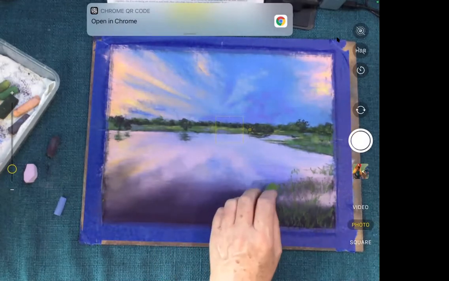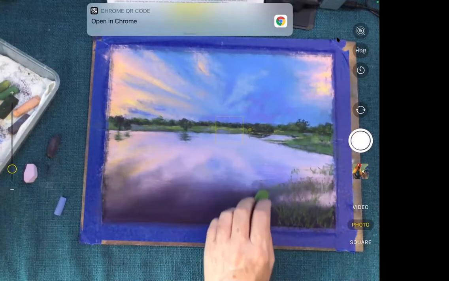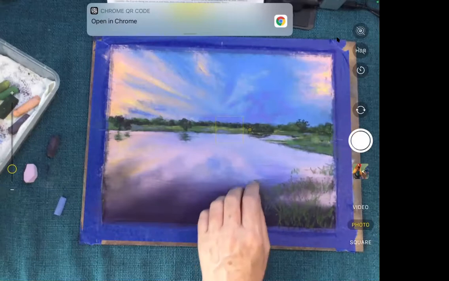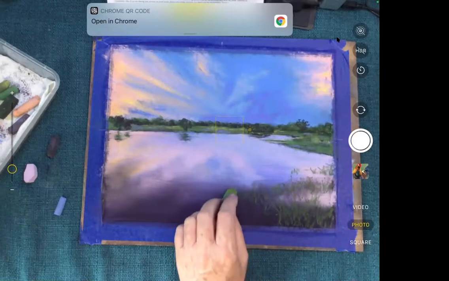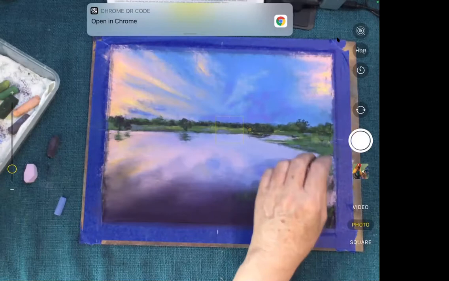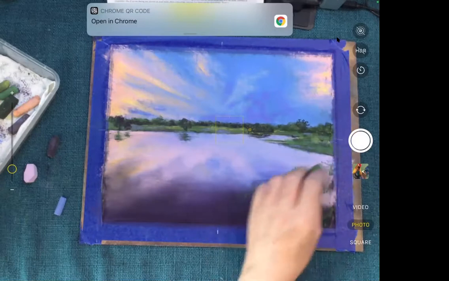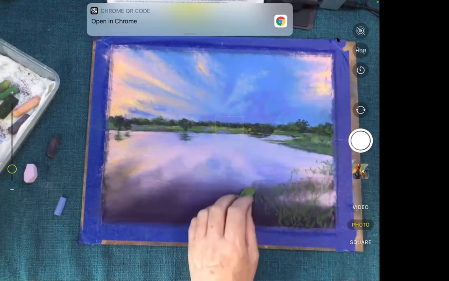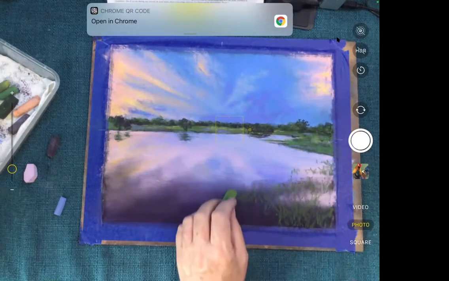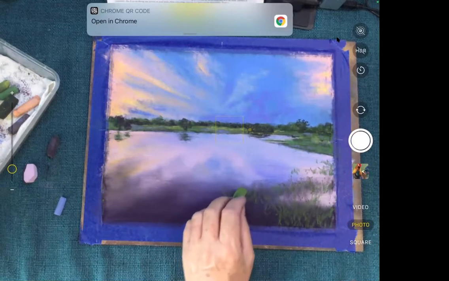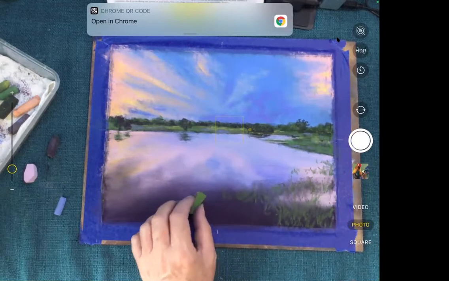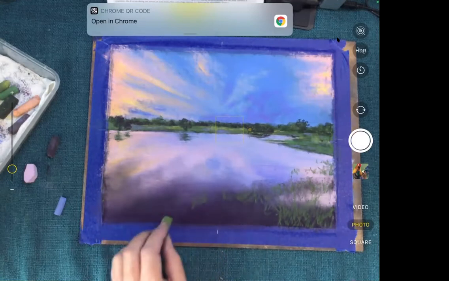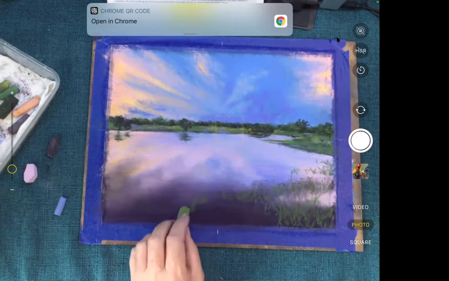So we just want to do a few like that and come across the page, short little grassy movements. And you can see that those grasses at the back are smaller and shorter, so you just want to do little short marks for those ones. And then as we get closer to the foreground or the bottom of the painting, the grasses get a little bit taller. So knowing that will help you figure out where everything is. And it also helps determine where everything sits in relation to your perspective and your distance.